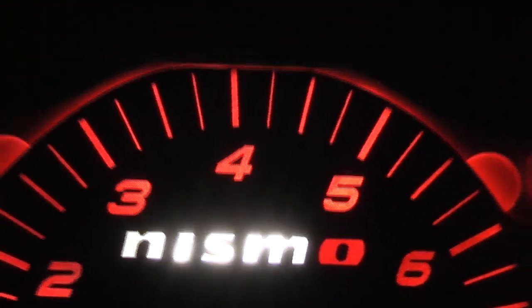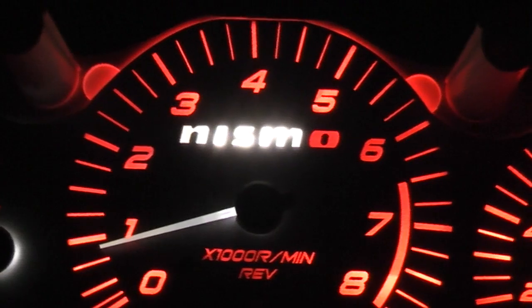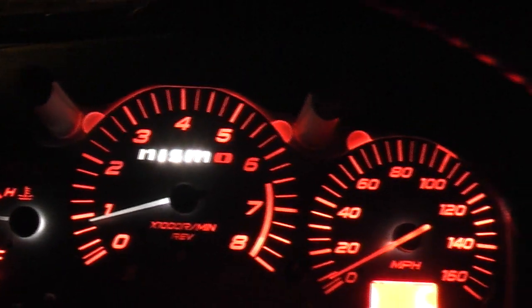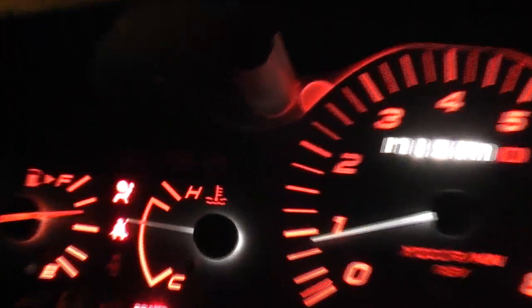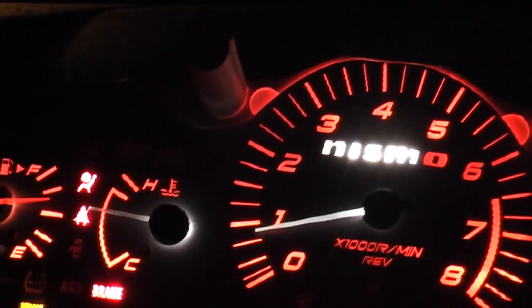Alright, Tony. Looks pretty good, man. Yeah. The LEDs can be lined up a little better than they are, but for a test, definitely works. Look, I've got a stock needle on the speedometer and the fuel, the red ones.